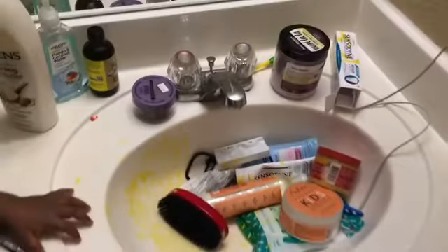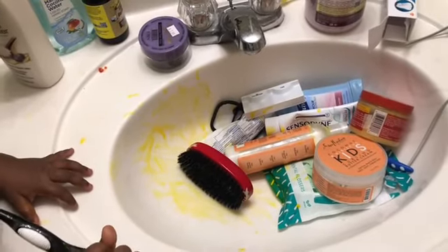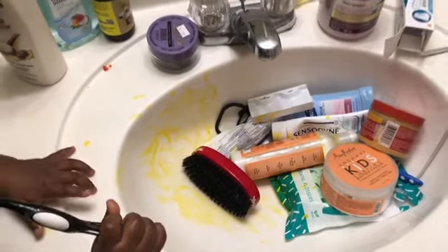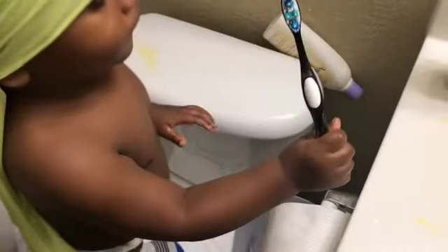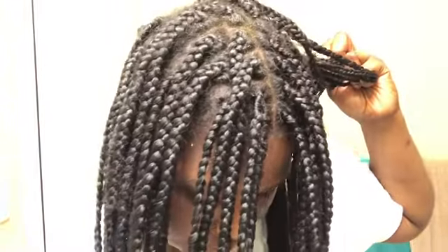He just spilled all of it in the sink — my sink is full of everything I just used. He spilled all of my Jamaican black castor oil in the sink, half the bottle's gone, and he's just sitting there. So cute, so bad! I'm just scooping up all the oil he spilled in the sink and putting it into my hair, focusing on my scalp, massaging it through and pulling it down the rest of my braids. My hair doesn't last in braids long — they already look old because my hair is growing and I'm not mad at it.